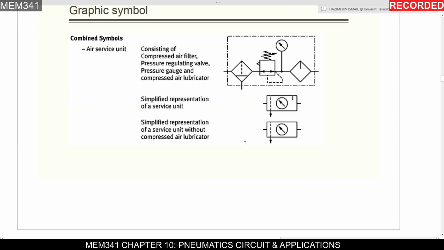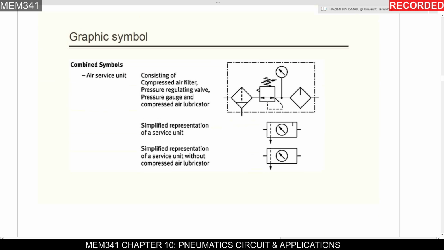The next slide is about the combined symbols. For applications of the pneumatic system, there will be more than one component that you have to combine. This is just an example of the combined symbols that are normally found in a circuit diagram.